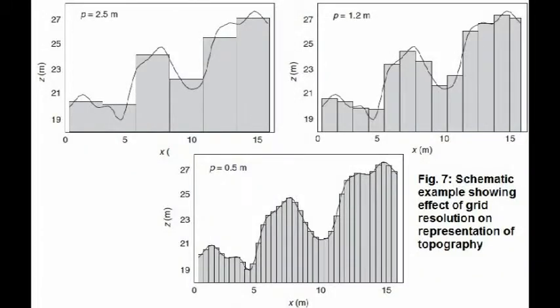It's difficult to assign a suitable resolution for terrain analysis because there can be a significant difference between the surface elevation on a coarser grid versus the actual topography. So the suitable grid resolution can be derived for given sample elevations and based on the complexity of the terrain. Here is a schematic example showing the effect of grid resolution on the representation of topography. Too coarse a grid resolution, where pixel size is 2.5 meters, will misrepresent topography, whereas finer grid resolution of pixel size 0.5 meters will be more effective in representing all peaks and channels.